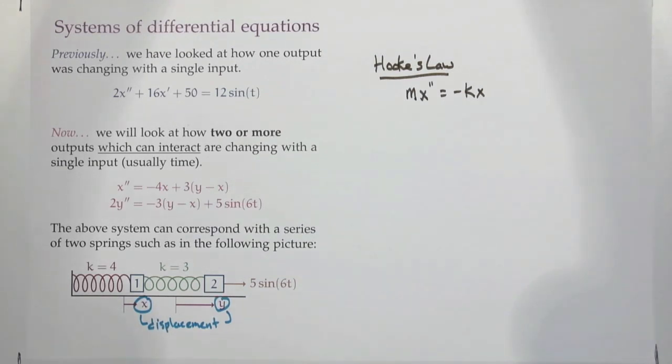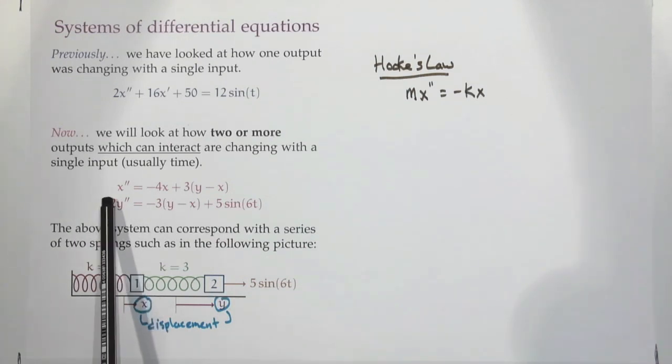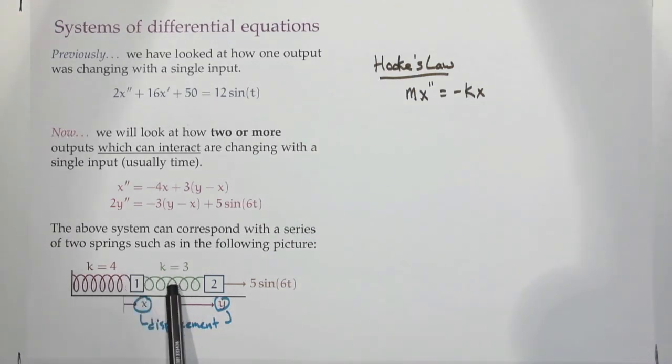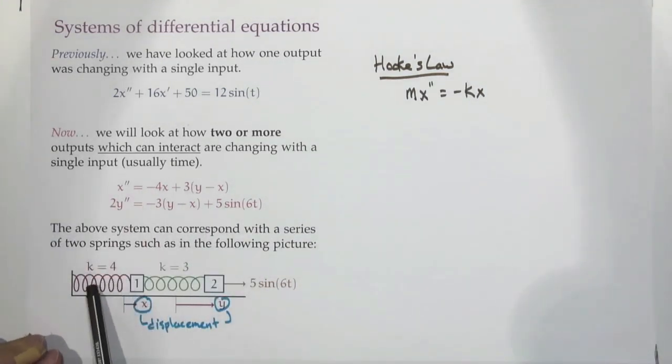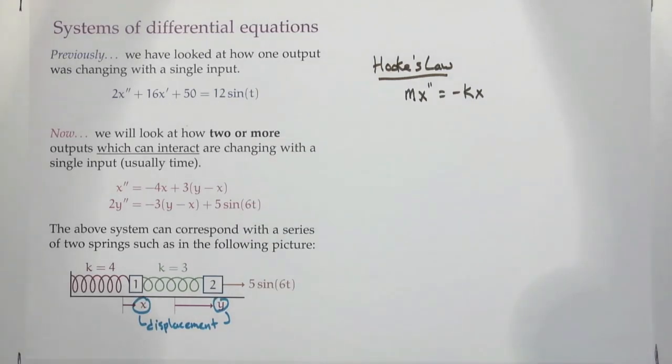So now what we do is we say, okay, what's happening to this object? Well, we can talk about its mass times its acceleration. So it has a mass of 1, and acceleration is x double prime. So that's the force. Now, what's happening? Well, on either side is a spring. So we say, well, all right, what's happening to this side? Well, on the left-hand side, where we have our red spring, we've stretched. What is the spring trying to do? Trying to pull it back. It's trying to contract. So there's a force, and of course, according to Hooke's law, that's minus 4x. So here, this particular spring has a spring constant of 4. All right, that's not so bad.